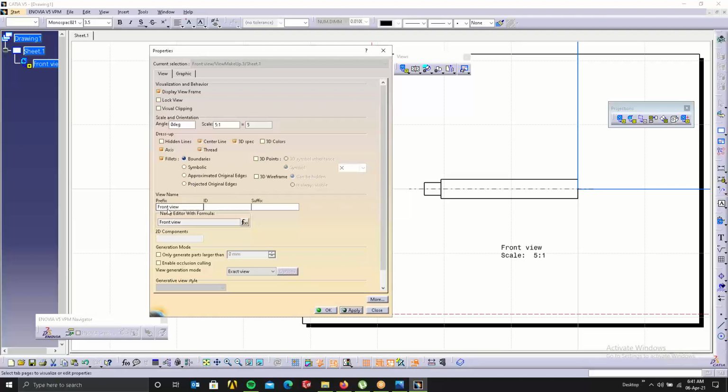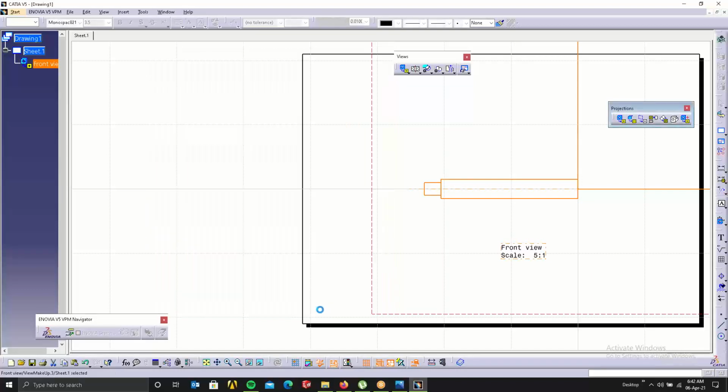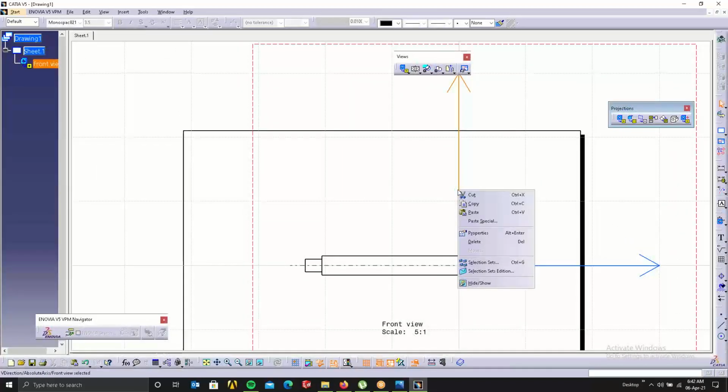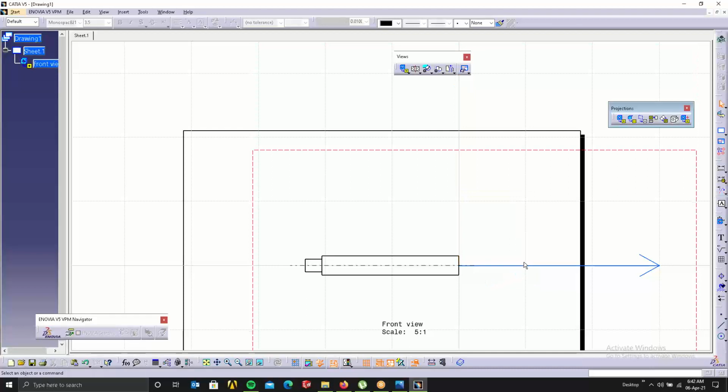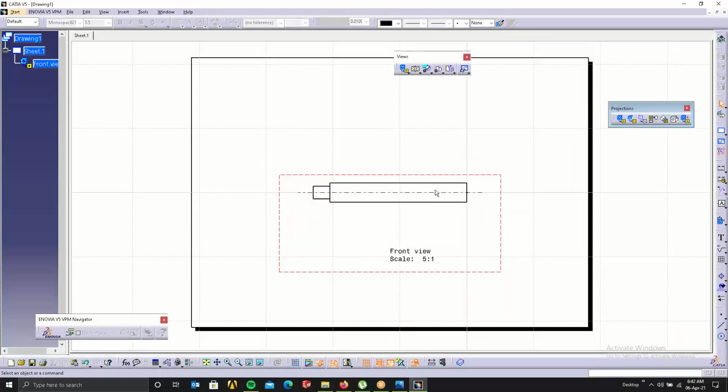Okay, that's done. So size here you have to set the size. Here you have to set the hidden lines and everything. Graphic basically is this much. Click OK. And these things you should hide. It'll look very weird in your sketch drafting. So hide those things. So much is enough.